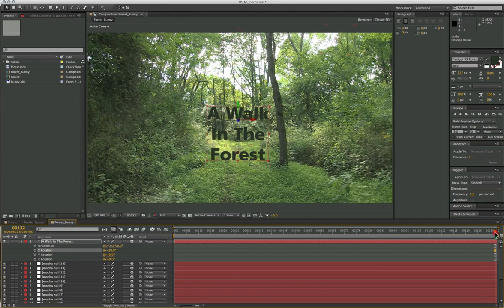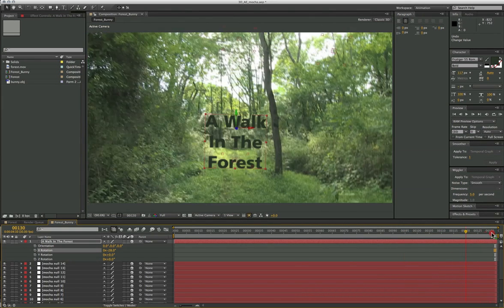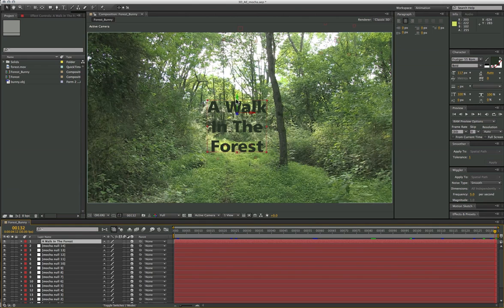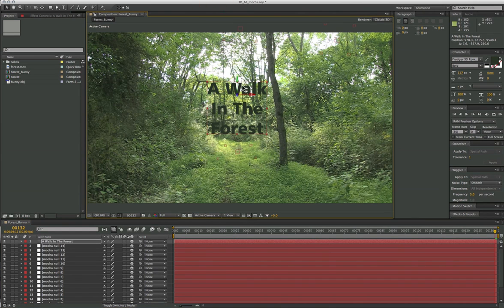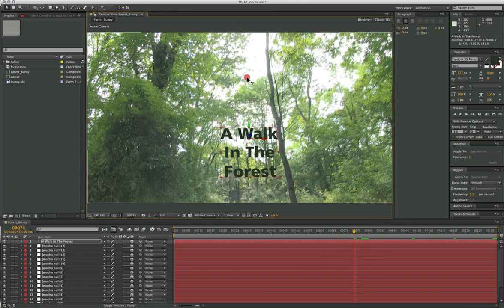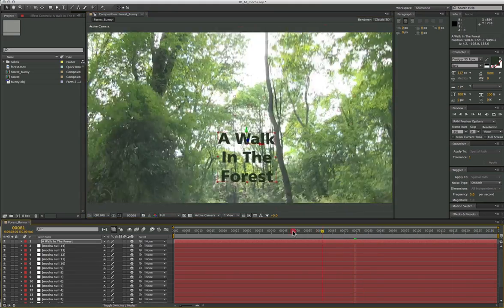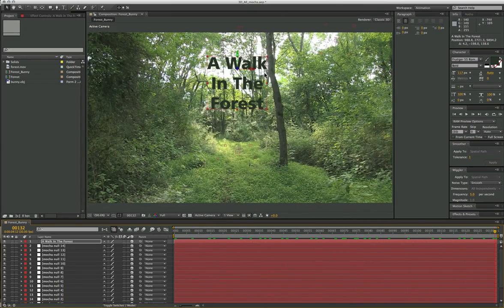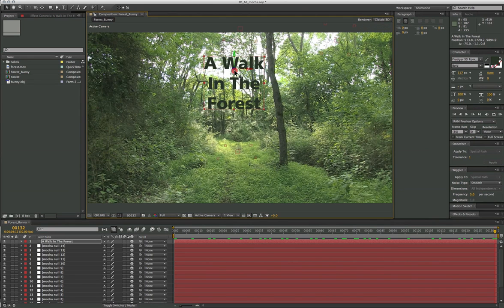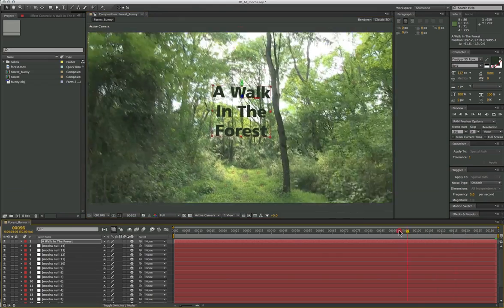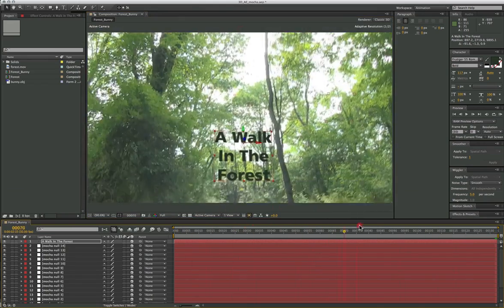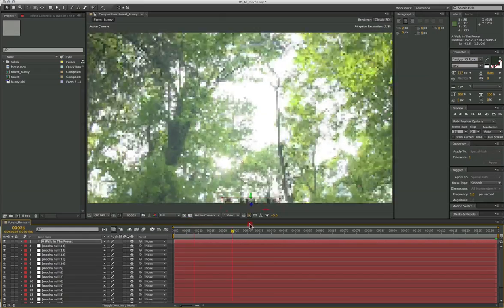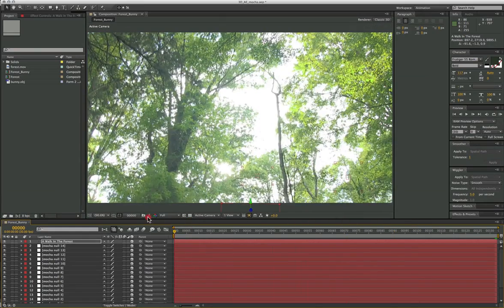And now, when we scrub through, we should be able to see that locking on quite nicely. I'm also going to push this up a little bit further so that we can start to see it through the rest of the shot. So we'll just scrub back a little bit, about there. So now that's going directly up from that null that we had before. And just so we don't interfere with this tree, let's just move it over a little bit. We could go ahead and mask out this tree if we wanted to, but let's just keep it simple. And there we have our final bit of text floating in the shot.